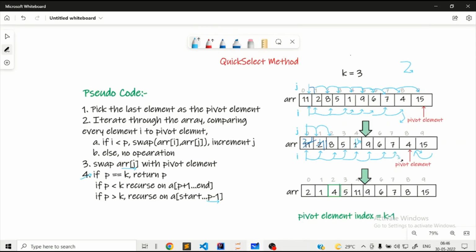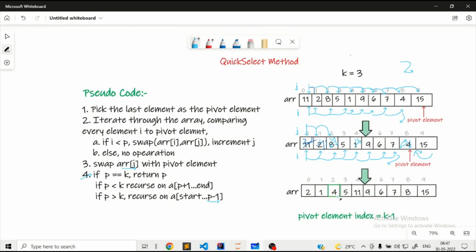So now it is the exit condition of i, so it will come out of the loop. Now if you see, j is pointing to 8, and 4 is the pivot element. So we will swap the content of 4 with the content of j. Now 4 will come here, and 8 will come to the location index 8. So it is very messy. You can see here I have written all the transformed elements in this array.